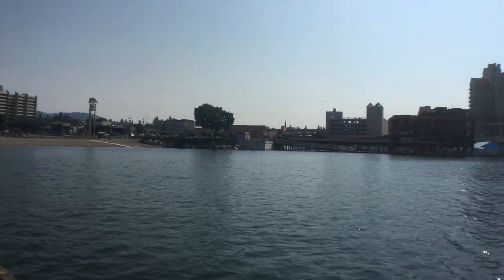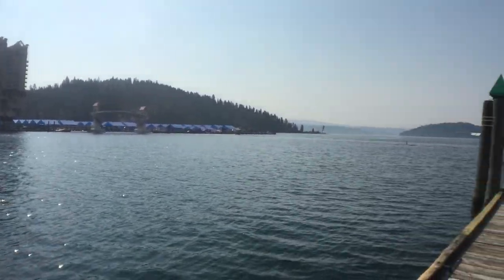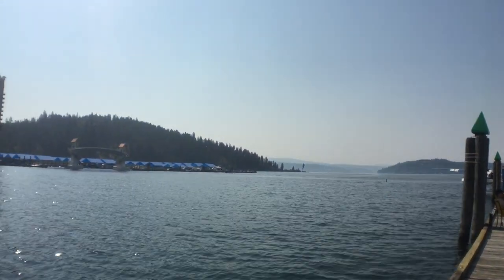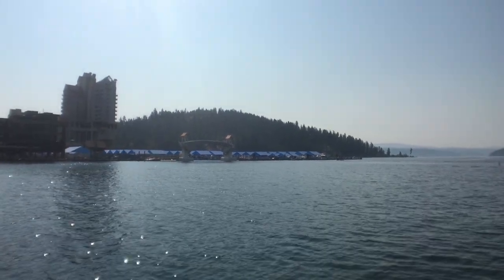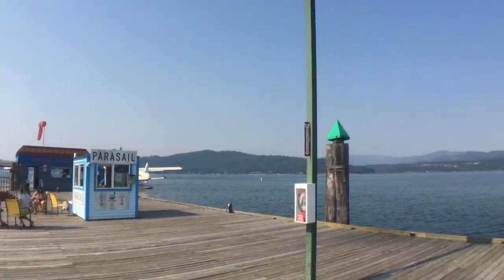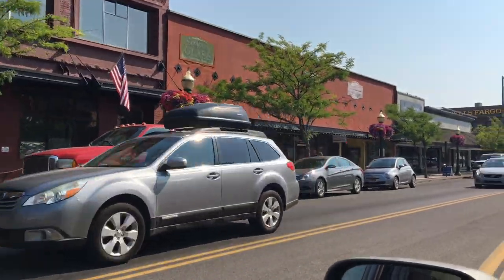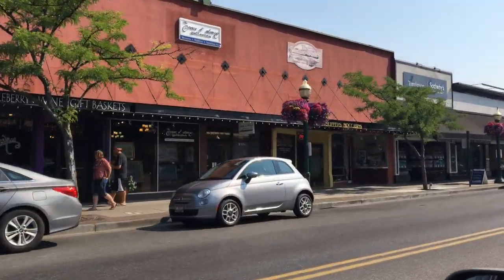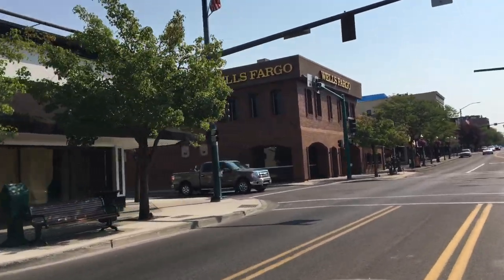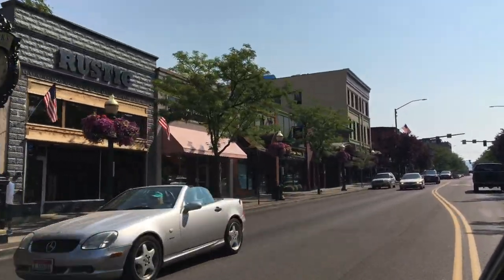Look how beautiful it is down here at the pier. You can do a biplane tour — you can go up in one of those planes and do a full tour of the lake, which is really cool. There's a little platform you can stand up on, open to the public. Yeah, there's a wildfire so it's pretty smoky — definitely not going up in a plane right now. The town is pretty cool too, kind of a mix of old-school stuff and old buildings. Definitely a place I would come back to for vacation.